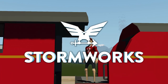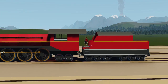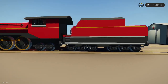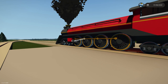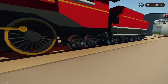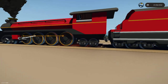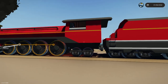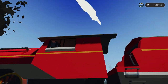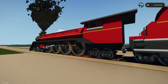Today we are back in Stormworks yet again, and we're back with our steam locomotive. As you guys can see right here, last time we added a tender. I think this looks awesome. I'm gonna go ahead and change the wheels back on the front to look like they used to, and do the same on the back too, because honestly, I prefer the old ones over these ones, so that's what we're gonna do today. We're also gonna try and put a little bit of decoration on here, and also a decal on here as well. Hopefully, we can actually do that.